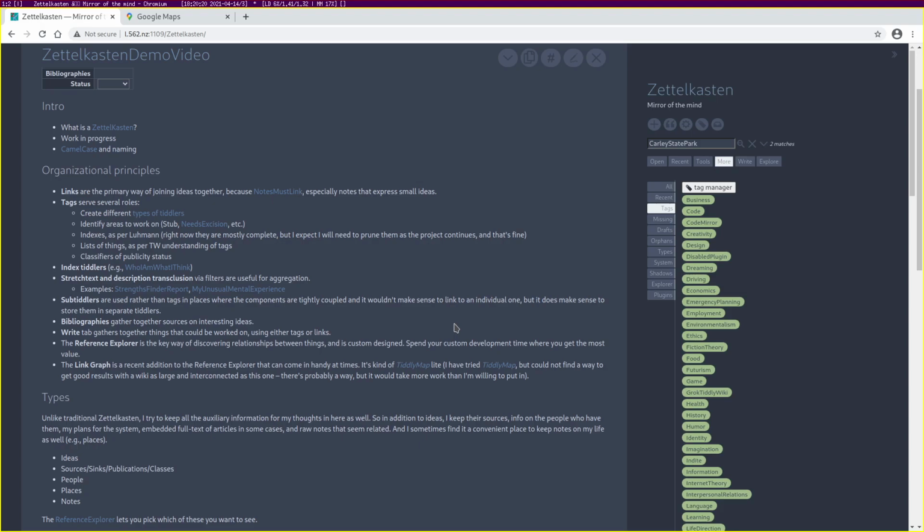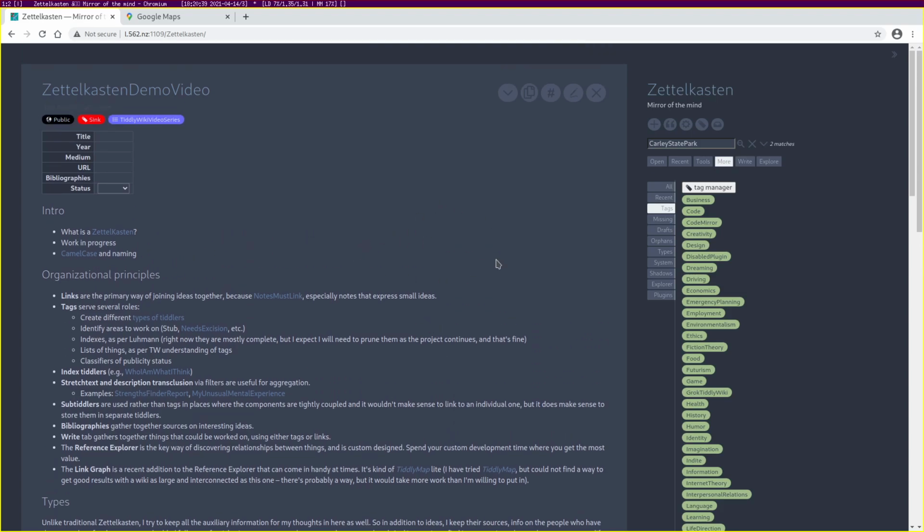But probably the most defining characteristic of TiddlyWiki is that you can make it do pretty much whatever you want. So figure out what Zettelkasten features and ideas you want to use, and then from there you can work to make TiddlyWiki work for you to do that. And you can continue evolving it. Like I mentioned, the description is a relatively new thing. I'm now using it in many different places. Certainly my tags and my links change all the time, and it is very easy to add additional tools to TiddlyWiki once you've learned it in order to improve your workflow slightly.